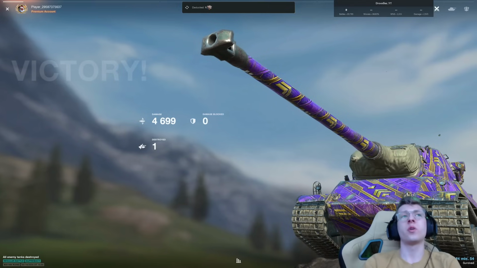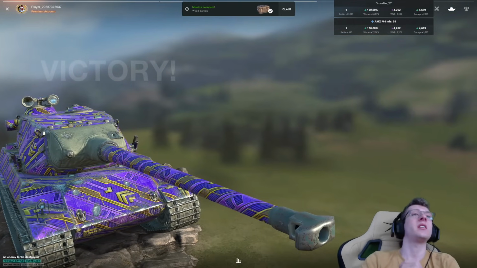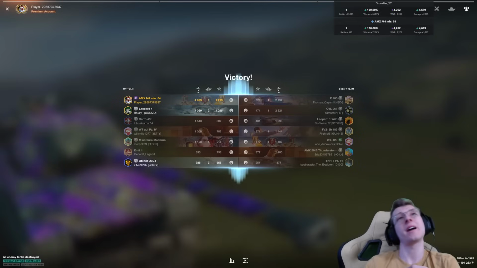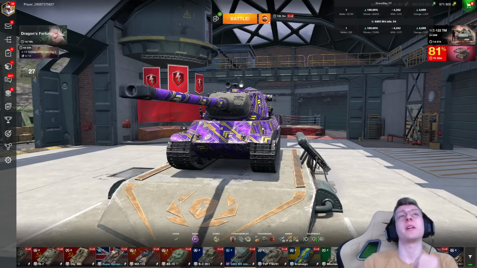How much damage did we deal? 4,700. We blocked only 400, but the fact that we were able to use our mobility to so quickly get into our front line there, bonk that Leopard before the dude could even react, then bonk the 50B, use the HE as well. I personally think the AMX M4 is an incredibly underrated vehicle.